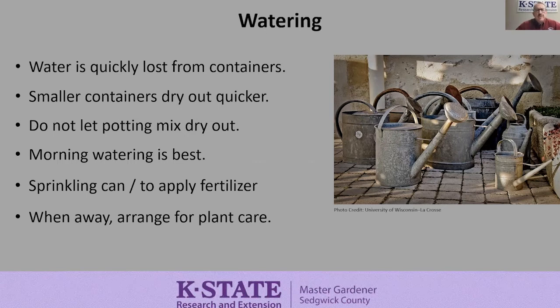And morning water is best, because you don't want the water to evaporate like it does later in the day. So the water will serve its purpose more if you're watering in the morning. And that's true with any kind of gardening, raised bed or otherwise. So that's nothing unusual. And now I would suggest, if you can, using a sprinkling can when you water.